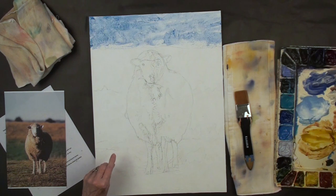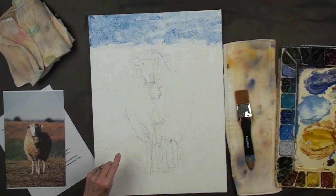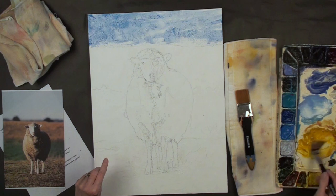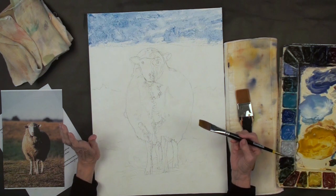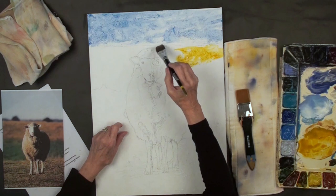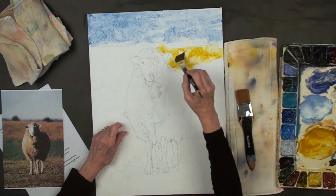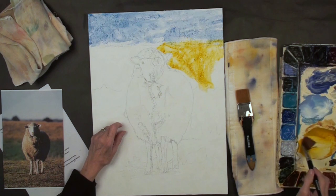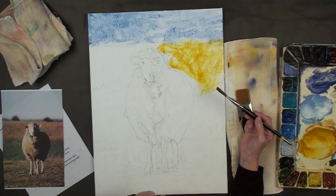Yellow ochre is staining. So if you want a nice non-staining yellow, you want to go with raw sienna. I happen to like the color of Holbein raw sienna better than most any raw sienna I've ever used. It's a little more vibrant. It is a little more yellow, less ochre-y than many, many different brands. I'm sorry, I'll finish my sentence.